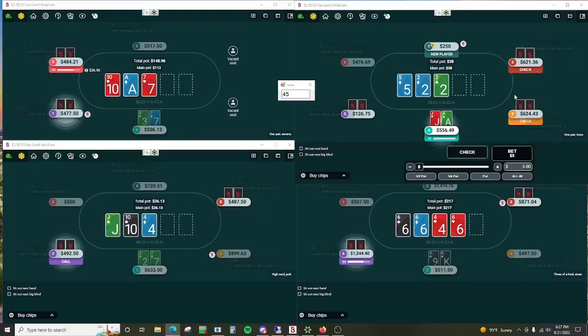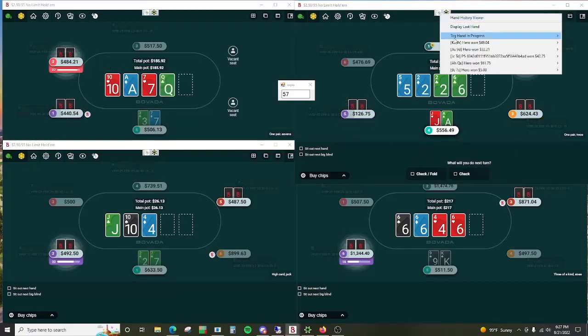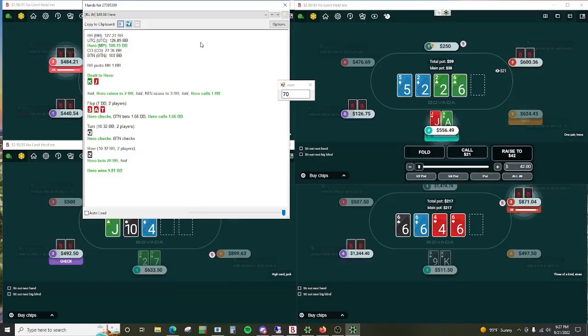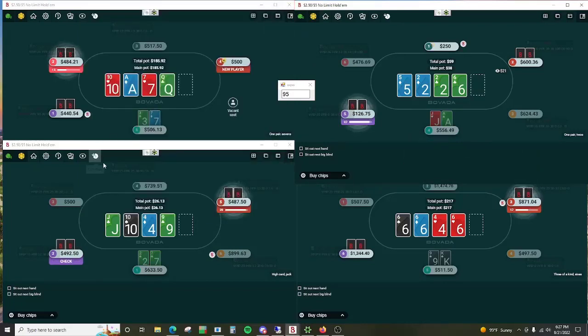I'm gonna pull up the solution to that spot. I think it was button versus big blind. Let me see exactly what it was. Oh, okay. Okay, that's why I was confused. So we opened and got 3-bet. That's okay.